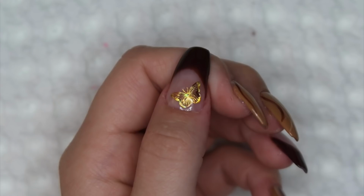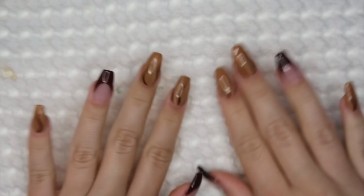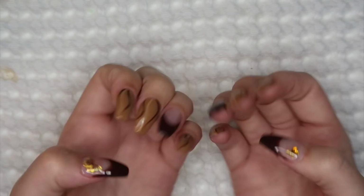So I finished up and then I just went and washed my hands to get all the powder and stuff off. These are probably some of my prettiest nails, and I'm probably gonna say that every single time I do a nail video. I'm really in love with these nails. They came out perfect, but I'm gonna be going in with some cuticle oil.